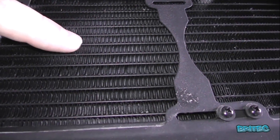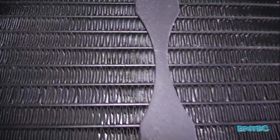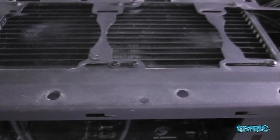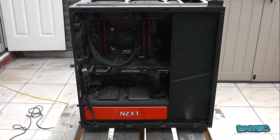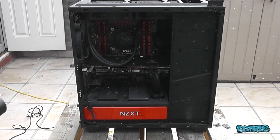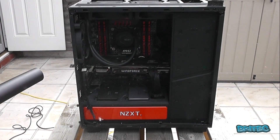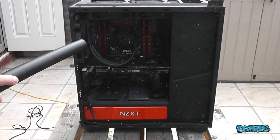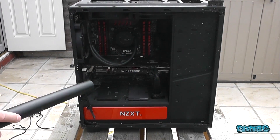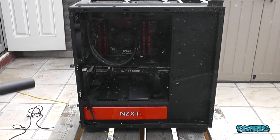The radiator is blocked all the way down, so we need to clean that out. You could strip it all down and do a detailed job, but I haven't got the time for that. So I'm going to take it outside and use a shop vac to blow air into the case. As you can see there's quite a lot of nasty dust in there, and I'm just going to blow it all out — loads and loads of dust coming out. This should lower the temperature of the case and make it a lot quieter as well.